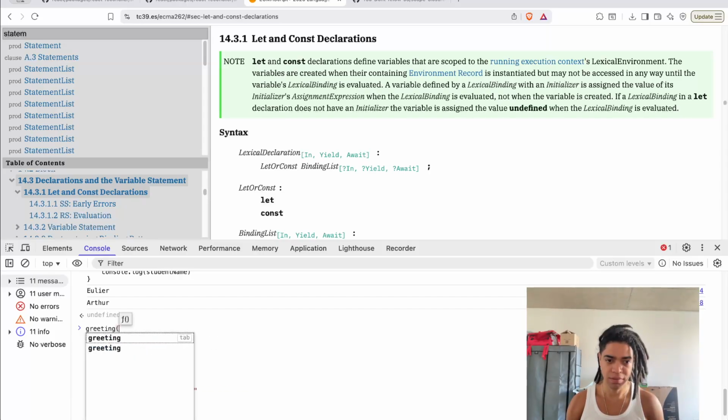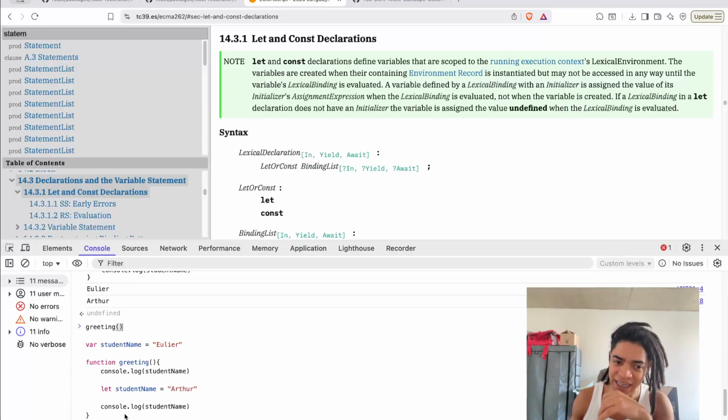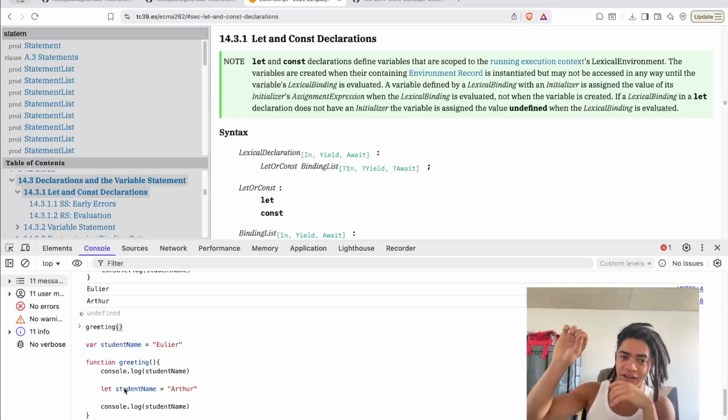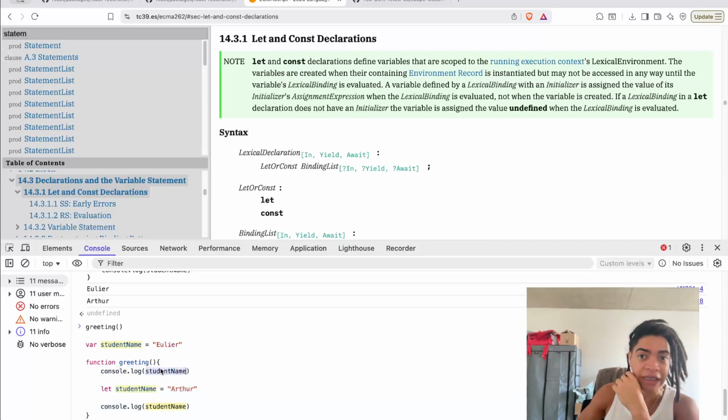Greeting. All right. So if we call greeting here, because this declaration is going to be hoisted with its value, since this is a function, we can now call that, and because at that moment of execution it tries to access studentName, the compiler will ask at this moment, hey, do we have a studentName?